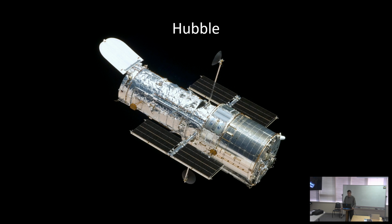So the Hubble Space Telescope has a mirror that is 2.4 meters in size, so would that be 7 foot 10 inches? So that's the diameter of the mirror. But the main advantage of it is it's in space, and so that gives it a very clear view of the universe. There are ground-based telescopes that have mirrors that are much bigger than Hubble, and in astronomy, bigger mirror, better view, right? You get more light gathering power, fainter objects look brighter, and you get more resolving power. You can see stars that are very close together instead of blurring together. With a bigger telescope, you can separate them as individual stars.